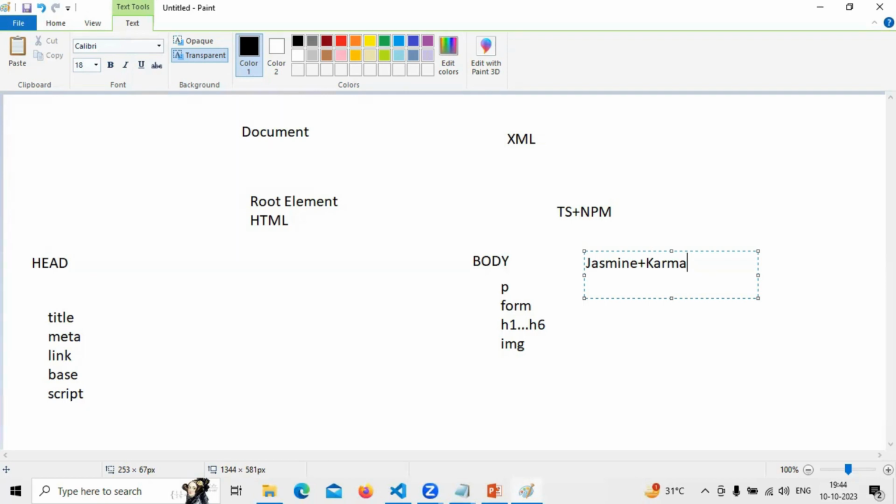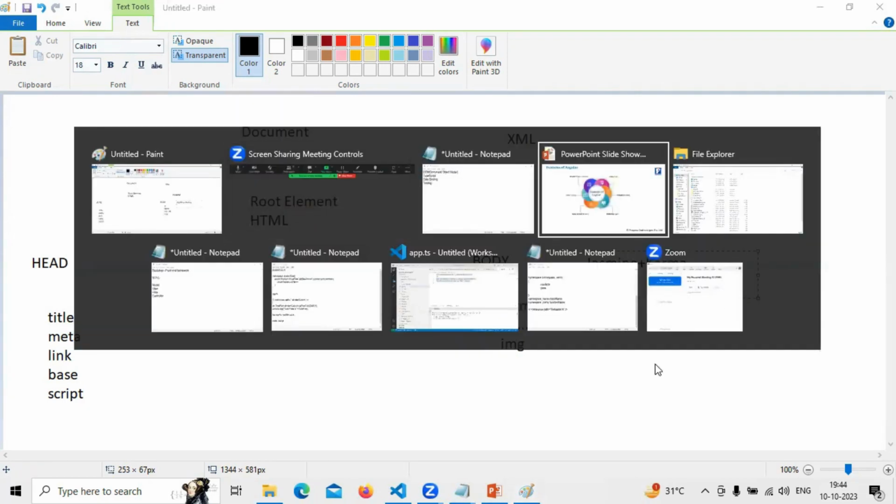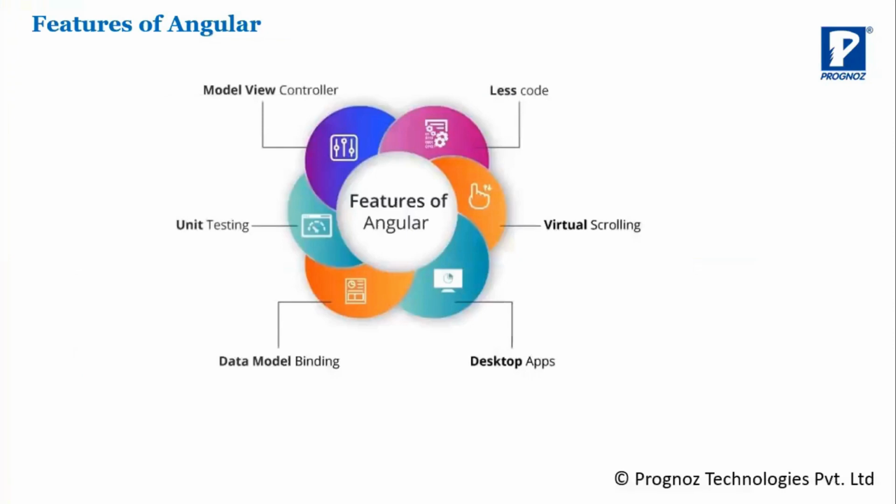We are using it. And when we talk about the Angular application, there are some other features we can also see, that is Model View Controller. The model basically represents the business logic or functionality, we can define it, and the view is nothing but the presentation which we want to display on the browser.